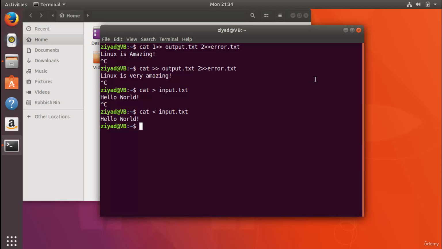Now here's a mini challenge, okay? I want you to get cat to read standard input from input.txt and redirect that output to hello.txt, and make it so that happens. So go ahead and give that a go. Pause the video now and try to get cat to read standard input from input.txt and redirect the output to hello.txt. Then come back to see how you did.